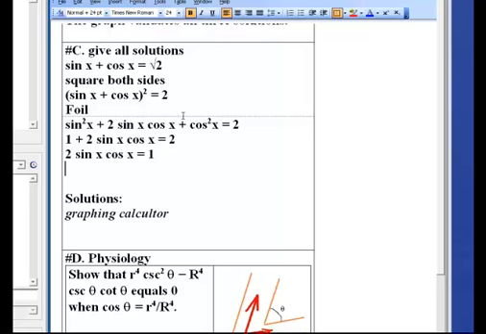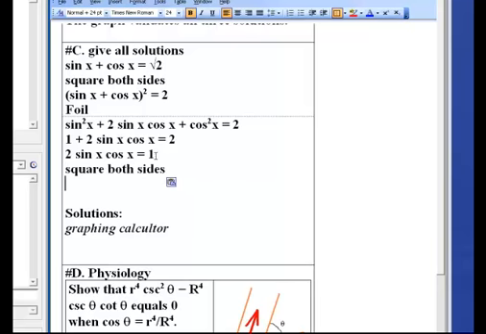What I'm going to do next is, again, square both sides. And you will see where this leads to. So I'm going to have 4 sine squared cosine squared equals 1. And now I can use a Pythagorean right here that will get finally rid of the sine, and I only have an expression in cosines.